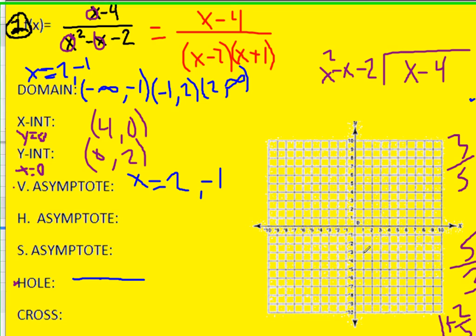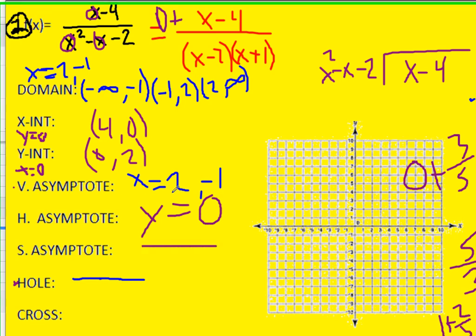If you have the fraction of 3 over 5, however, when you have 3 over 5, you can't do that division. It's like you have nothing in front of that 3 over 5. So it's technically like you've already done long division. Like you have a big 0 out in front. That means your horizontal asymptote is y equals 0.